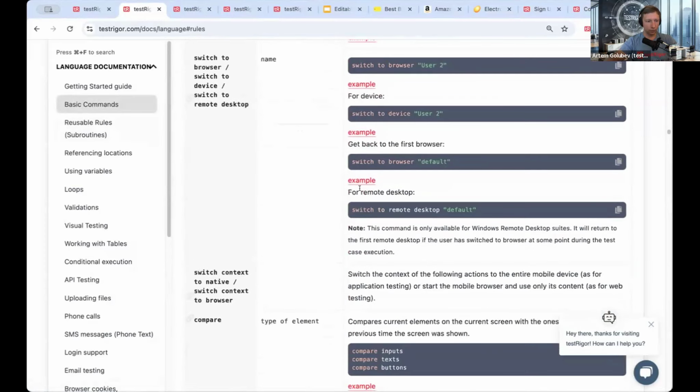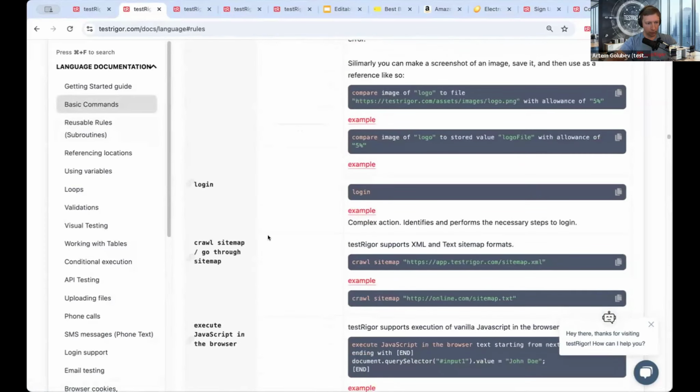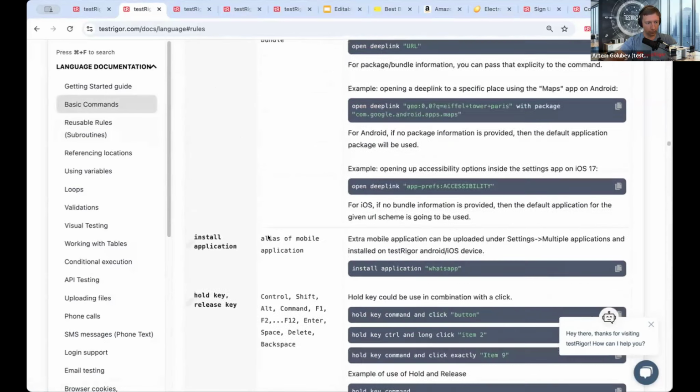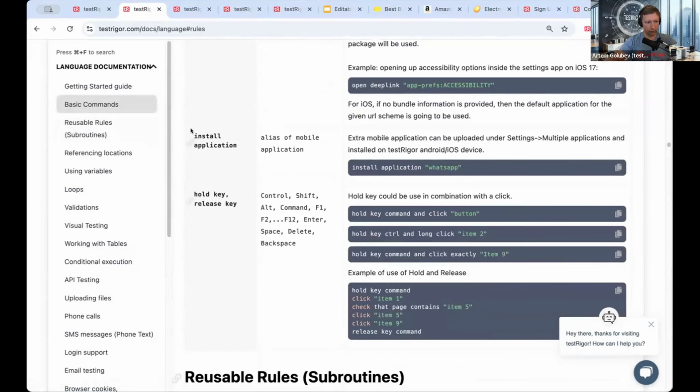So there is a way to upload a new application. I might not be able to find where it is exactly. Okay, I guess here it is. Install application. So you can install a new application and then switch between those two applications on the same mobile.